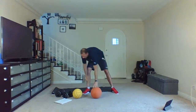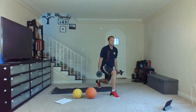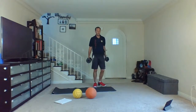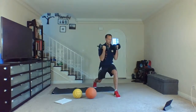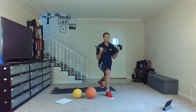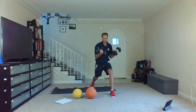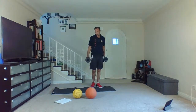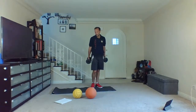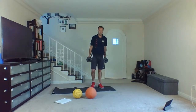Ready? Put it down. Front lunge. Curl. Down. Step back. Front lunge. Curl. Step back. You're gonna do a clean to a shoulder press after that.